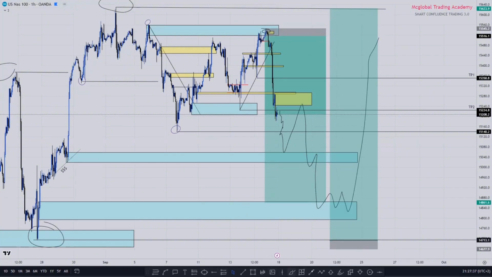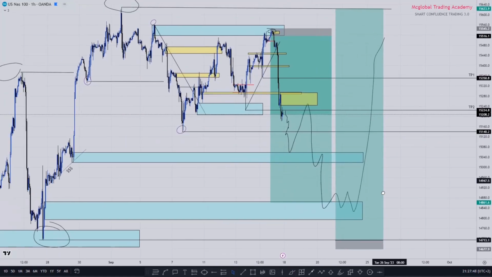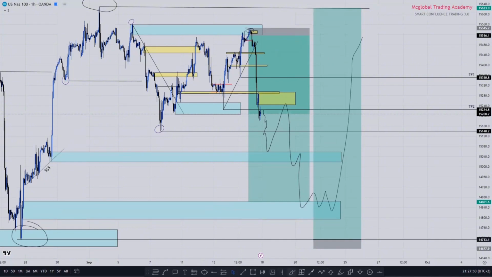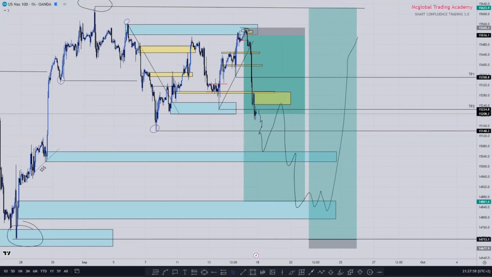So if it comes to my zone here, which is this zone, that's where I want to see the shift in order flow. Remember, as it is coming down like this, it is moving in bearish order flow. As it is moving in bearish order flow, my lower time frames, my 15-minute, my 30-minute, they must come to this zone. After they come to this zone, they must now shift from bearish to bullish order flow. After they just shift, that's when you jump in the trade. Someone can come, once the market is on the zone, and jump in. That's a risky entry, because it can still continue. These guys are also smart enough because they know most of you don't understand structure. You don't understand all these dynamics.